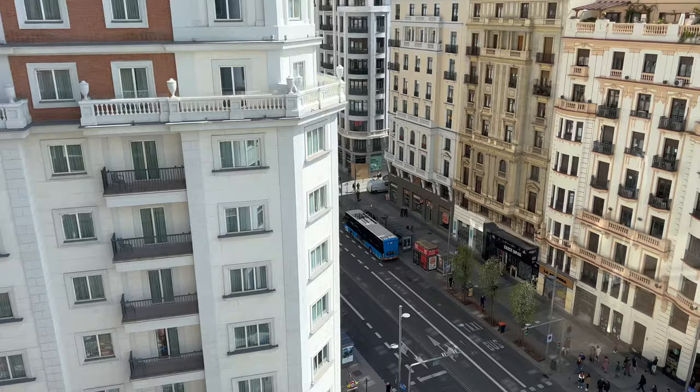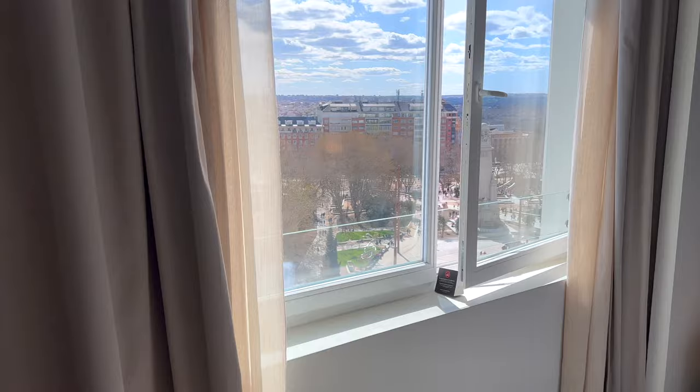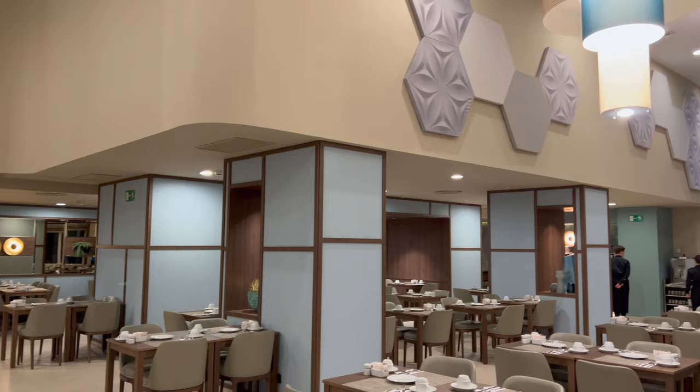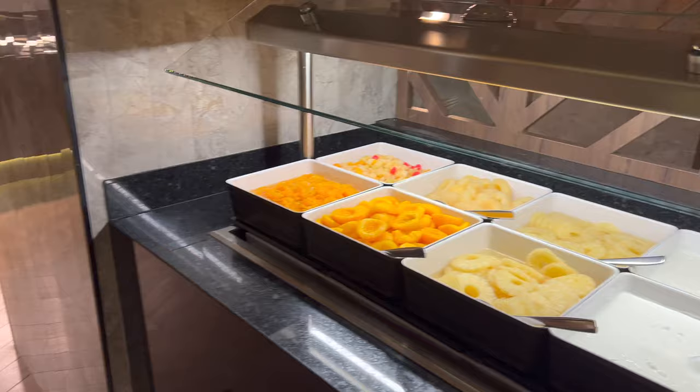The windows were nice and large with great views, but a bit of a pain since you needed to prop them open with something or else they'd just keep swinging open and shut. Opening the windows was also the only way to adjust — or in this case turn off — the relentless heat, which was not otherwise controllable. Keep in mind I was here during a very cold snap in April. The two things I really didn't enjoy in the room were the scratchy industrial carpeting and the almost equally scratchy bed sheets with a cheap felt blanket instead of a proper duvet. In the mornings, breakfast began at seven o'clock and filled up very quickly. The food on offer was fine and probably in line with what you'd expect, even if it did feel a bit more like a budget cruise line than a four-star urban hotel.